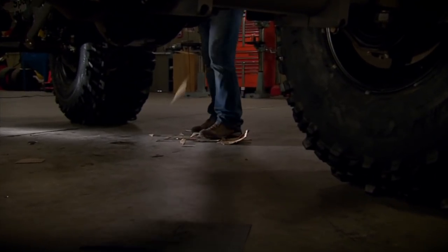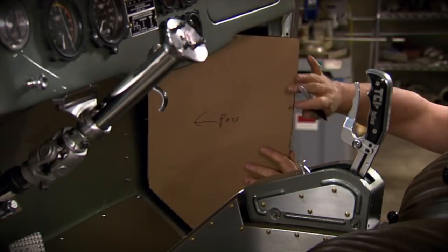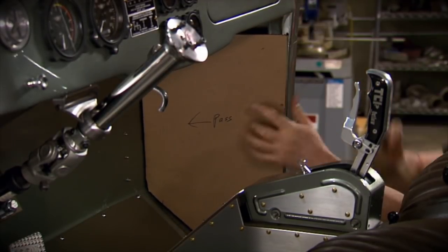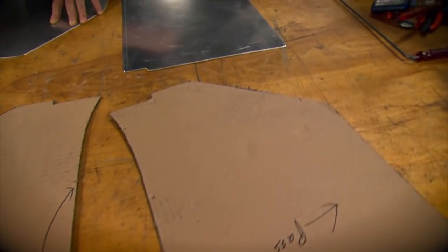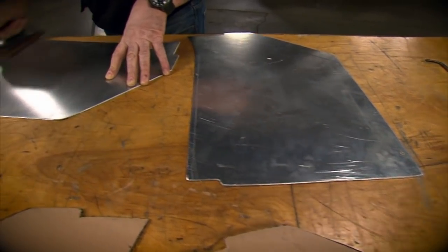Since this is a creative process, there's going to be a little bit of trial and error involved until you find what's going to work best for your application. Once you have the shape dialed in, just transfer it to the aluminum and make your panels.